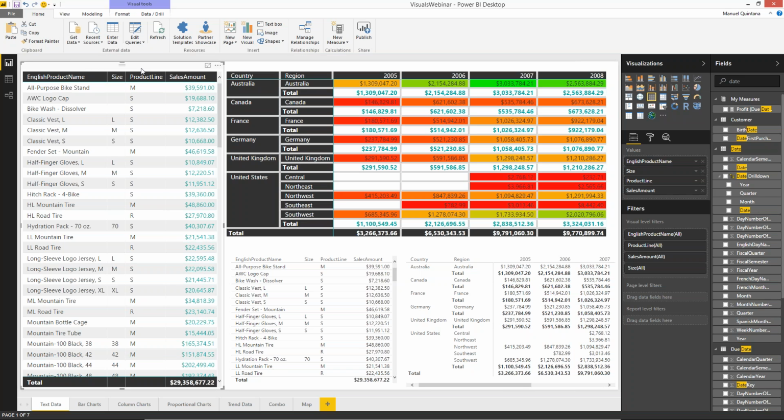So first, let's hone in on the table itself. We can see what it looks like by standard, and I'm going to go through the options that we've done here. Primarily, we're going to live in this little paint roller brush here, known as the format well. When we expand this out, we're going to get a plethora of options. And really, the first ones I'm going to show you are going to be somewhat repeated throughout this demonstration, but I do find them as best practice and standards.